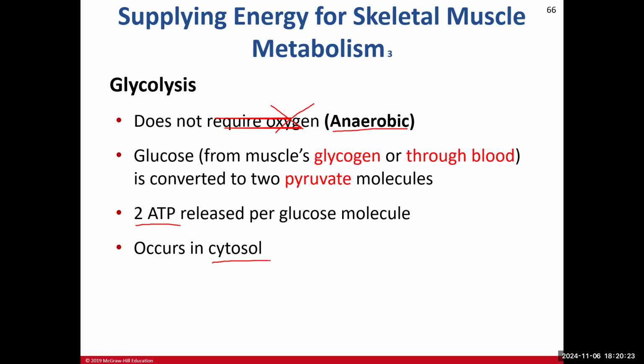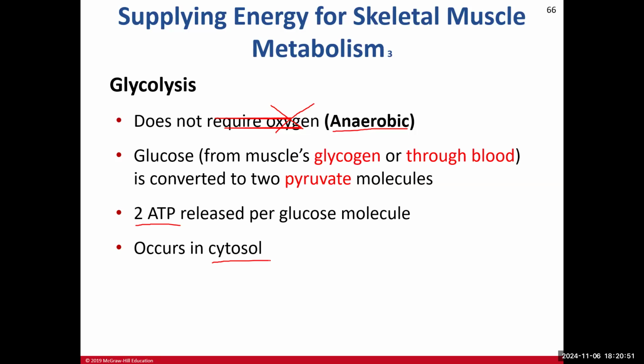So if you have oxygen, glycolysis happens first. We make pyruvate, we get the 2 ATP in the cytosol, and then oxygen helps to shuttle those pyruvate molecules into the mitochondria so we can then engage in what we call the TCA cycle, also known as the Krebs cycle, or the citric acid cycle. There's lots of names for it. That's something that you'll learn in more detail in 211.